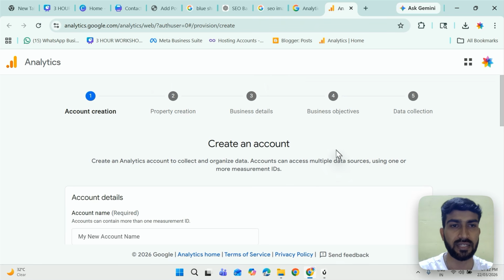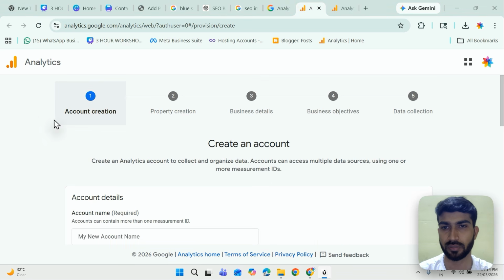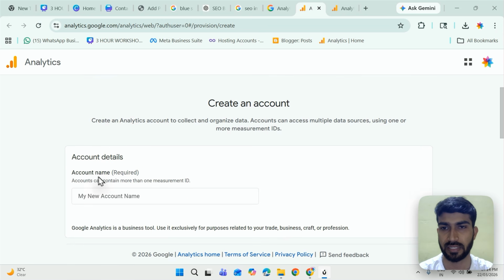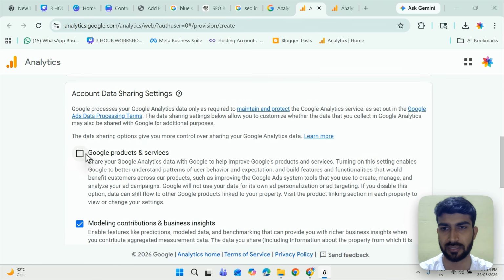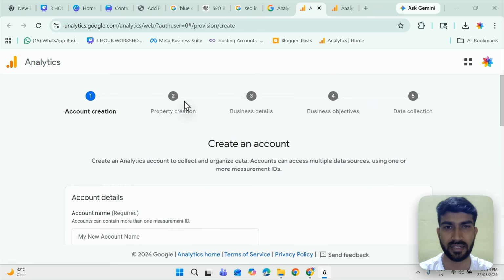You just have to create an account on Google Analytics. In order to create the account, you have to complete these steps: account name, accepting the privacy policy, then property creation, business details. Okay, and then it will start collecting the data for your website.